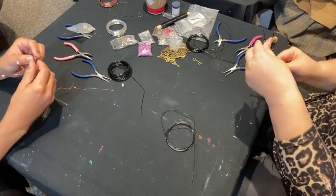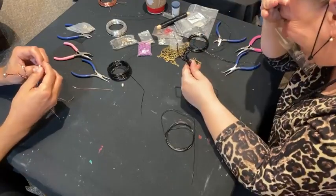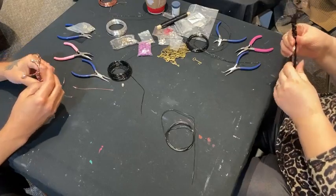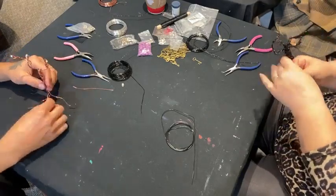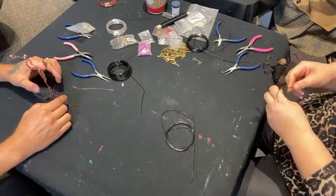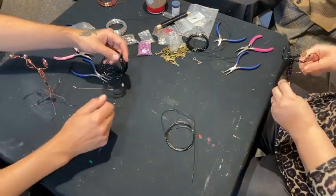I twisted one of my branches too much and it twisted off. So now I gotta... Okay, maybe I'll go to the roots so I'm not looking at it the same way. Yeah, add the roots, because it's a tree. Yeah, now I'm gonna use black to add to my roots. Ooh, that's a good idea.